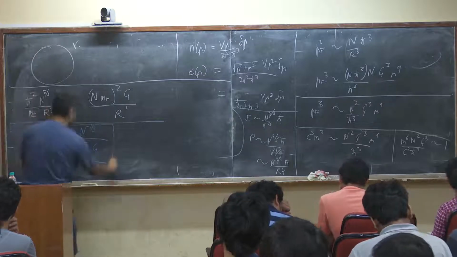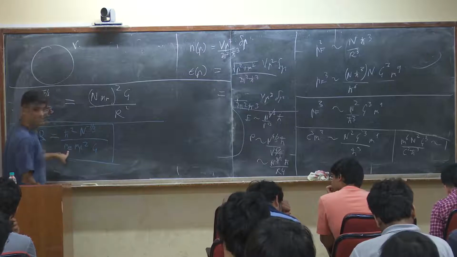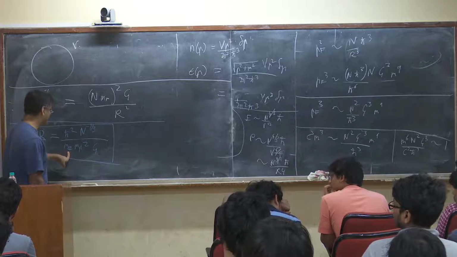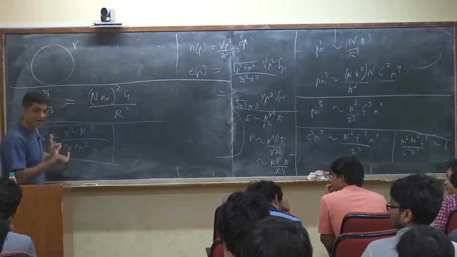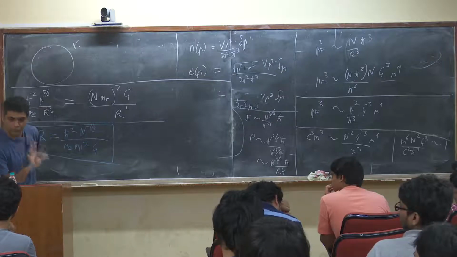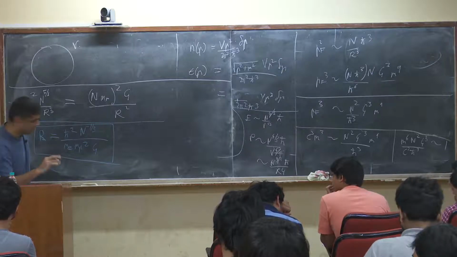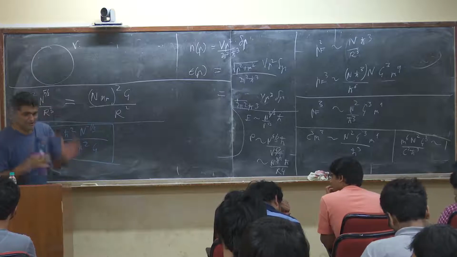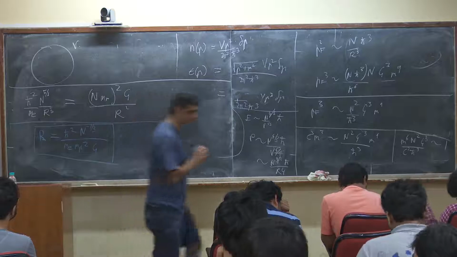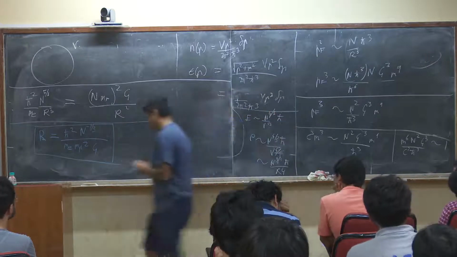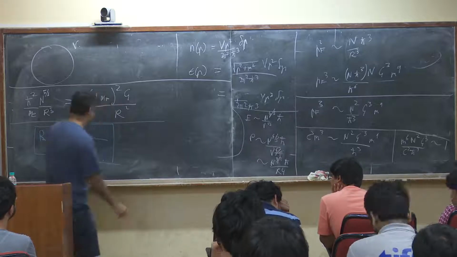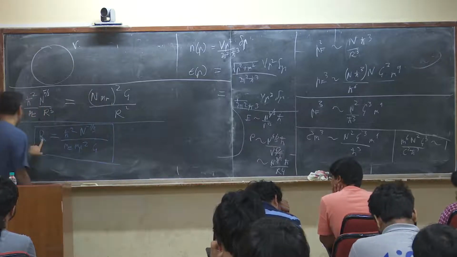Last time I had stupidly said this was just N cubed. For neutrons, it will be N cubed, I agree. But let me at least do it correctly first for the white dwarf case, which is sometimes non-relativistic. At the end of it, we can say M equals N cubed. I don't know how it will all fall out, but let's at least correct it.